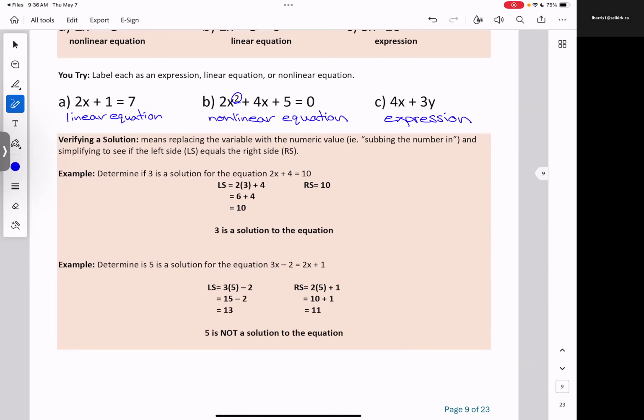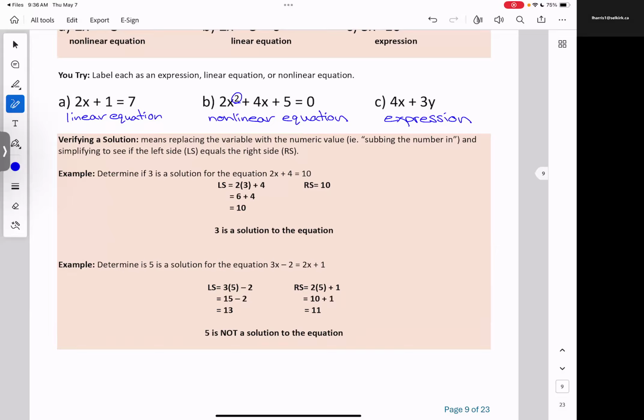All right, one more thing to do before we get into the meat of this section is to think about verifying a solution. So once you're learning to solve these, you're going to get an answer. And if you want to verify that answer and see if it's correct, what you want to do is put it back into your equation and see if it makes sense. When you solve an equation, you're saying, this x value I found makes this equation make sense. It gives a correct statement. So we need to see if that's actually true.